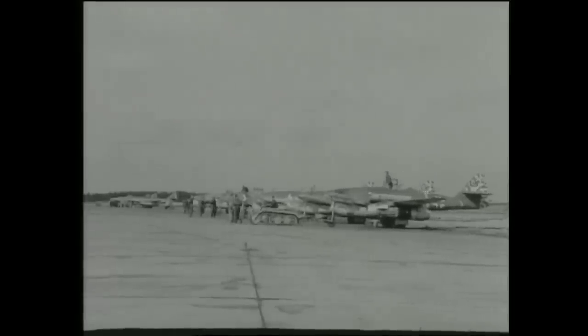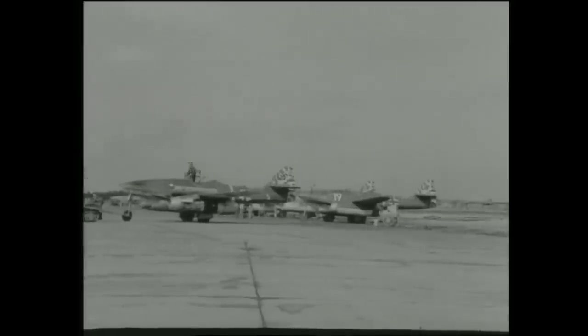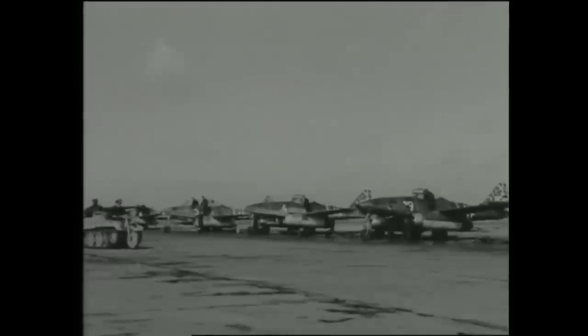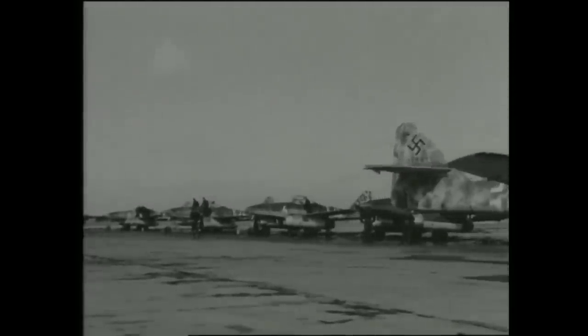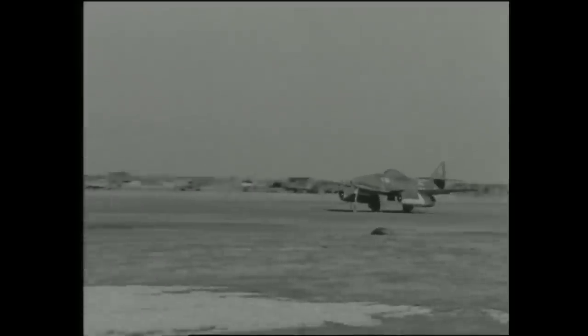When it finally flew in anger, the ME-262 was certainly impressive. It could fly at 530 miles per hour, which made it faster than anything the Allied Air Forces had. It was also heavily armed with four 30mm cannon, giving it the punch to take down large American bombers in one pass, in one burst of fire. By attacking at high speed, the jet pilots were able to shoot down 542 enemy aircraft with a loss of less than 100 of their own. But the war was taking its toll on resources, and the jets were often grounded due to lack of fuel and parts. Also, their airfields were being overrun by the advancing Allies.